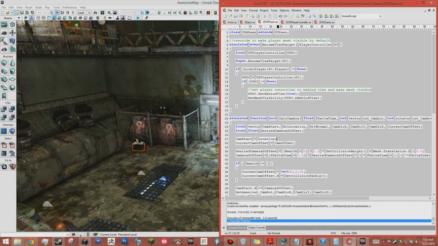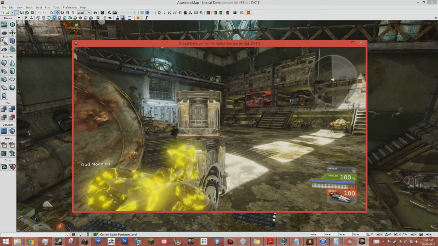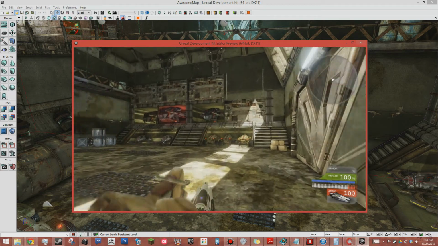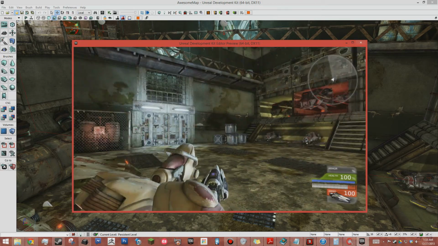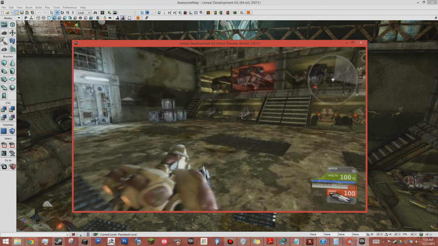What I did do, however, is go to UDN, because the book I'm following doesn't have a lot of info on how to control cameras. But luckily, UDN is always awesome, so I copied their stuff. For some reason, they got rid of the targeting, but other than that, it works pretty damn well.